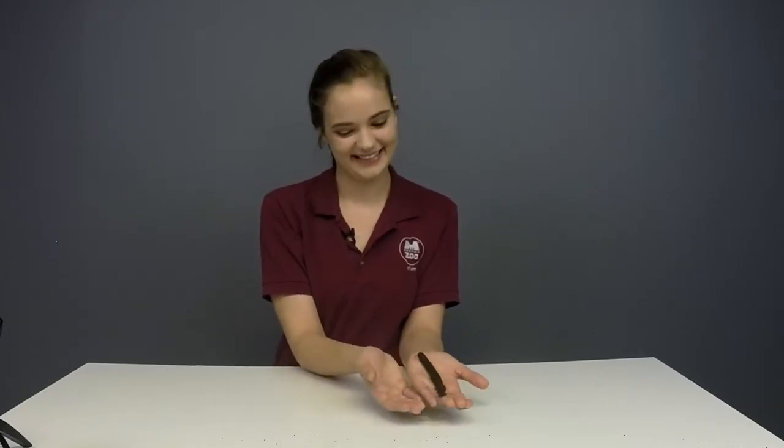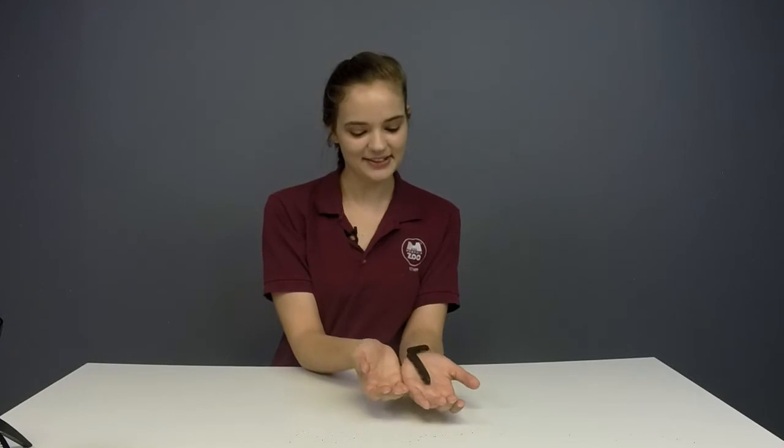Duncan, age 10, and Phoebe, age 8 — future zookeepers — want to know what they can do to prepare for a future job at the zoo. Most zookeepers have some kind of schooling in animal sciences — I know people with degrees in psychology, zoology, and biology. But the number one thing I would say is to start getting out there as soon as possible. When you're in high school, there are volunteer opportunities at the zoo. When you're in college, you can do internships at zoos, and those are the best ways to get your foot in the field. We do have an excellent volunteer program — just go to memphiszoo.org/volunteer.